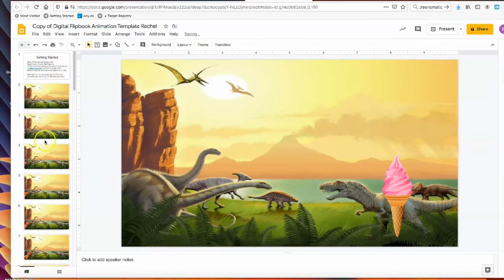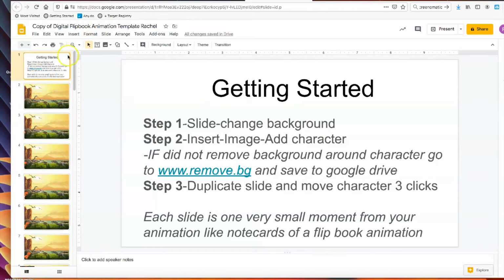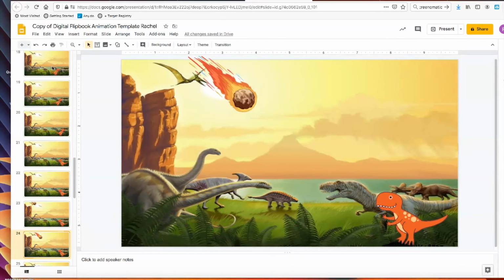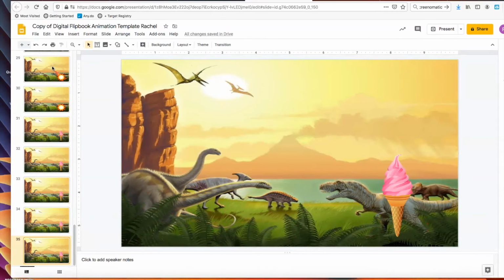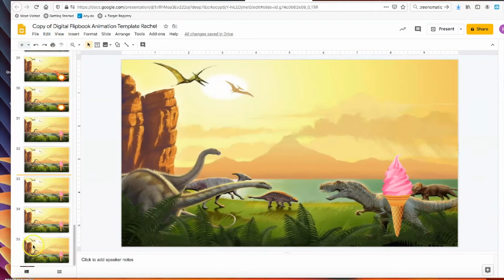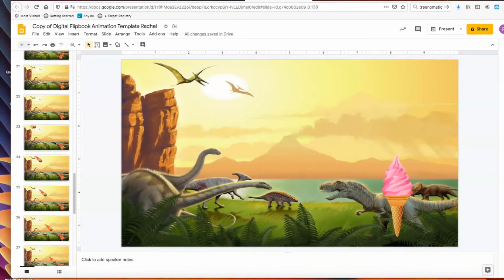So once I've kind of finished, I can delete the directions. Just hit delete. And then I'm going to click on the first one, and if I hold down the arrow key, I will get a sense of how the animation looks. So I'm just going to hold it down. So I'm pretty happy with that, actually. I could go back and make some adjustments on individual slides just by clicking. I'll want to check and see the length. So right now I am at 35, so I would want to go in, add some more movement, slow things down. But for the sake of the demo, you get the idea.